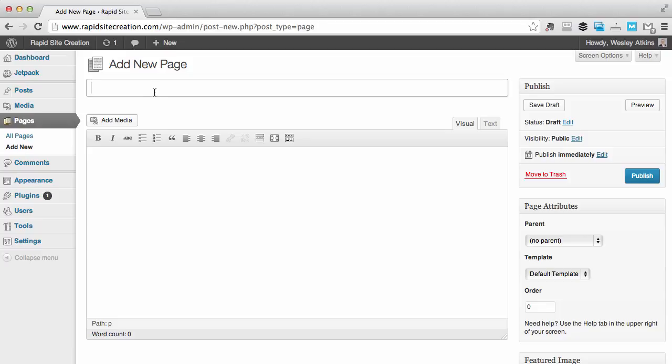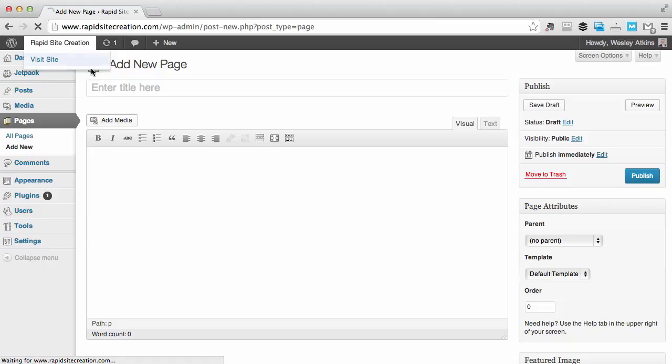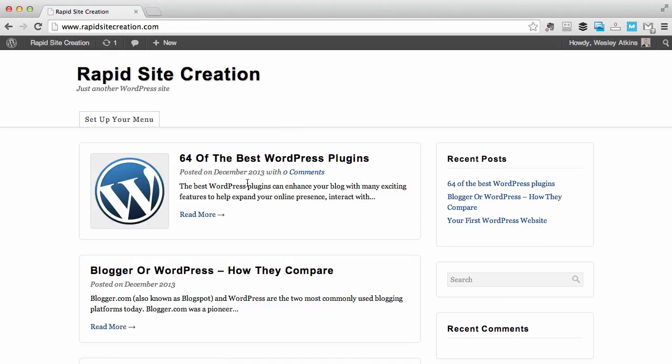Just think of pages as a page like your contact page or your terms and conditions page, a privacy policy page, or any static page that isn't included in categories. It won't be viewable on your home page unless you physically make it viewable on your home page. But like a blog, if we just go back to the home page, every time you add a post it will just appear at the top here and push the rest of these down, so they're in date form.